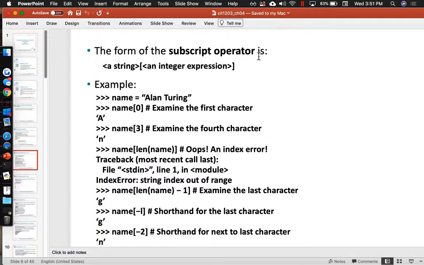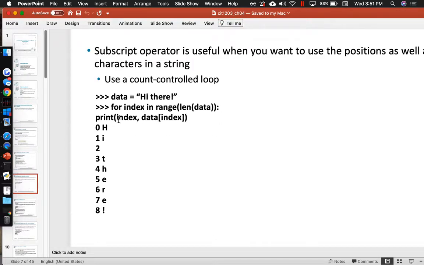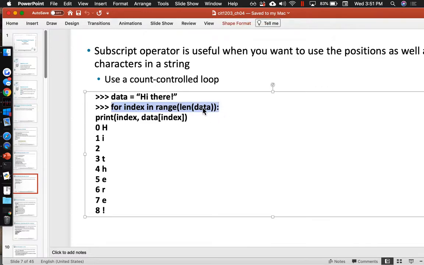So the form of the subscript operator is the name of the string and then the square braces and an integer, or an integer expression, meaning like it could be a variable or it could be a hard-coded literal number. Using a loop, this just showed you exactly what I did for index in range, parentheses, len, parentheses, data.